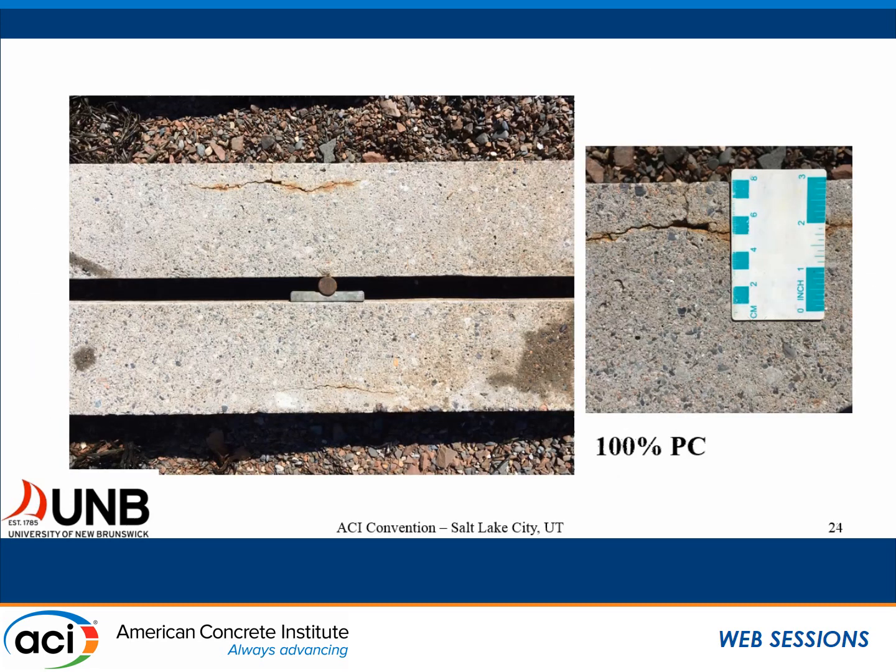If we look at the condition of these beams after 7 years, this is the Portland cement control. So originally the flexure of the loading frame produced a transverse crack. I apologize, it's somewhat difficult to see, but the transverse crack is here. And then over time, as corrosion is initiated, a longitudinal crack is formed. Longitudinal cracks are very detrimental because more of the area over the steel is exposed.